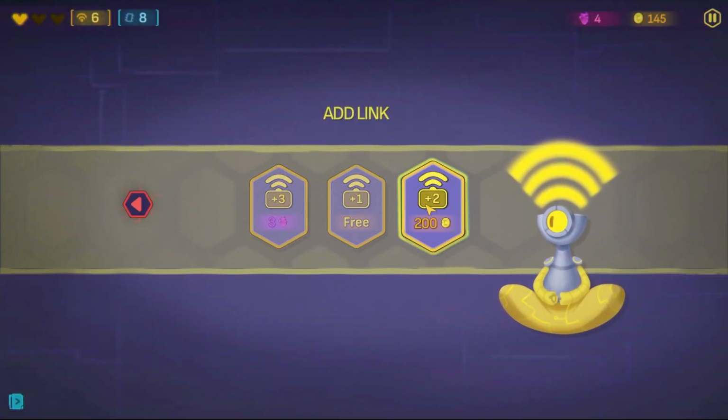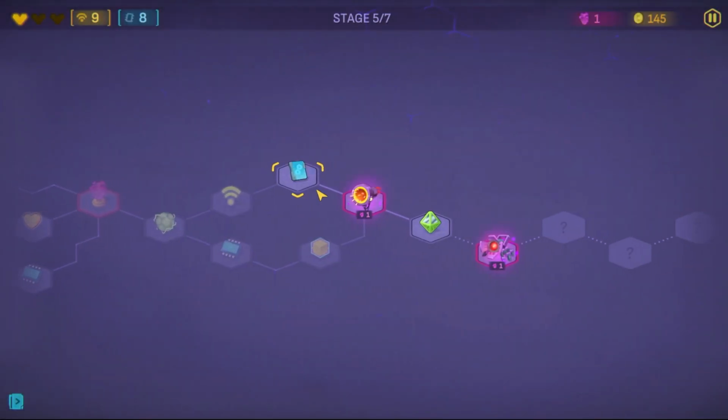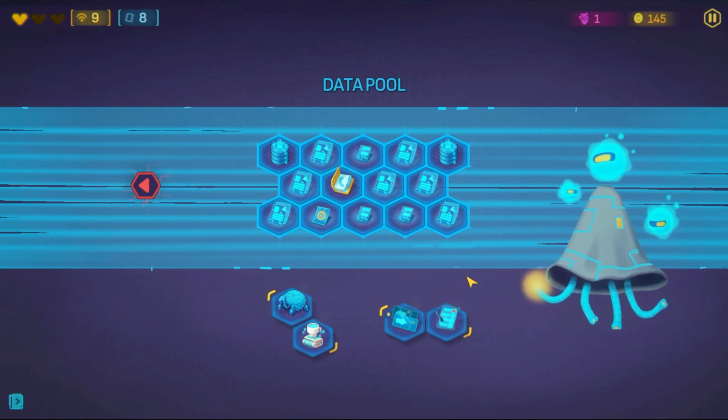We don't have enough money for this. We have enough money for this, though. I think that's really good because it'll kind of give us a lifeline. Now we won't die as quickly. All right, so here we go.